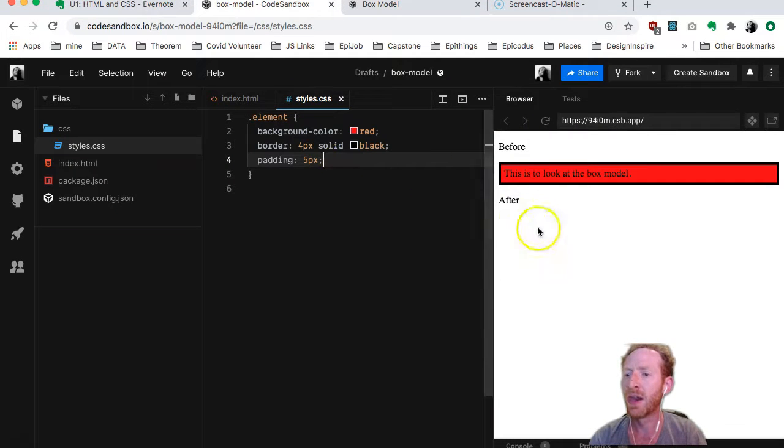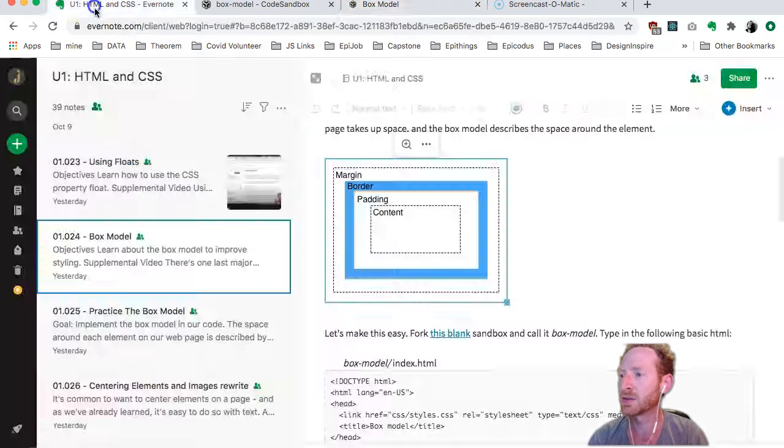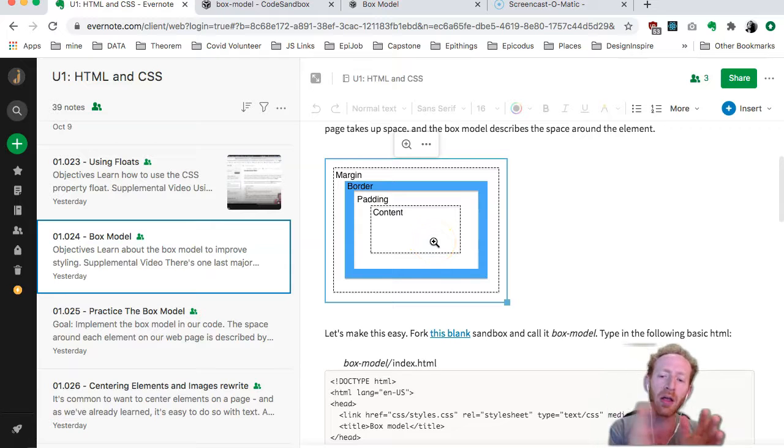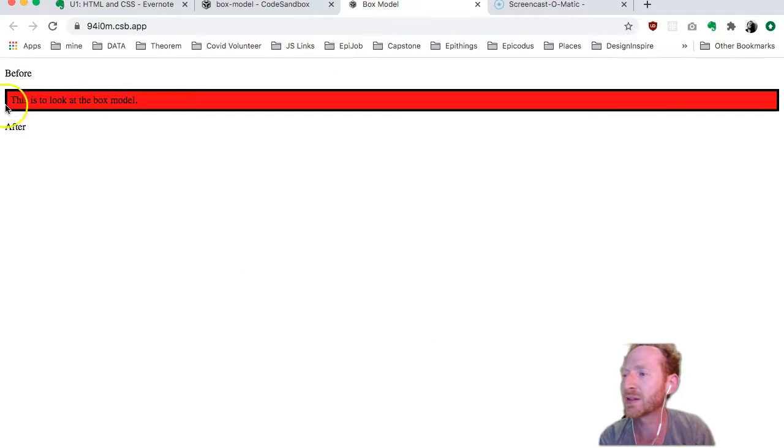All right, now the next and last portion of the box model, in terms of understanding the four portions of any element, thinking about it stylistically as a box, is the margin. What we mean by that is the distance between this, the border, and your next element.